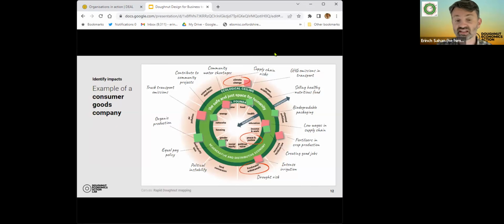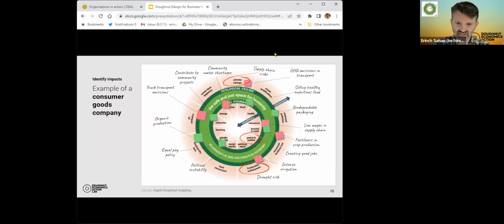So a lot of it is around holding the complexity of the broad social and ecological impacts the business has, and also recognizing that, hey, climate change is a really big risk for this business. So is political instability, manifested in peace and justice. So are freshwater withdrawals, which can create drought risk and threaten their agricultural supply chains.